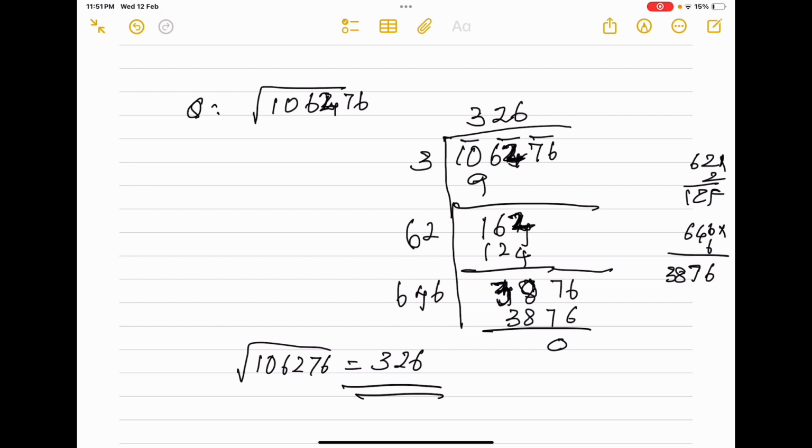Then multiply it, 124. First you subtract. We get 38. Then bring down the group 76. And on the left side, you write the double of the quotient 32 as 64, leaving 1 place for another digit. Then here this is the last group. So check which number is suitable. By multiplying which 2 equal digits, we get 6 as the first place. Then 4 into 4, 16, and 6 into 6, 36.